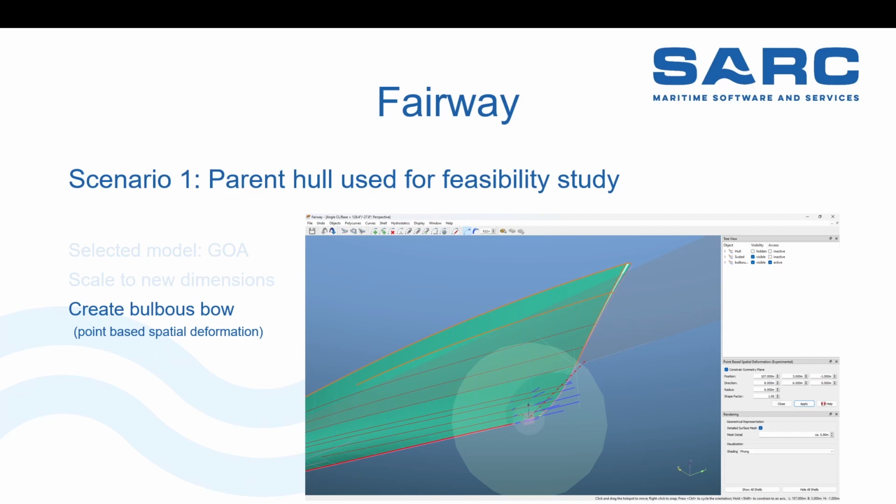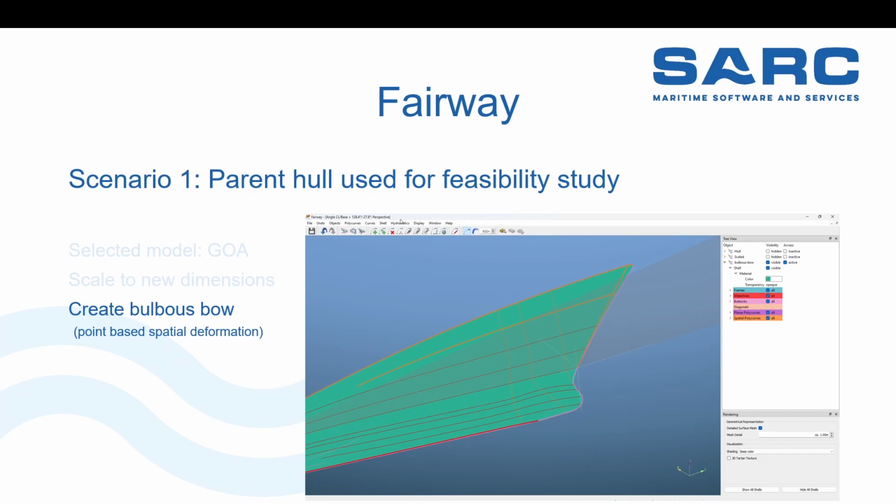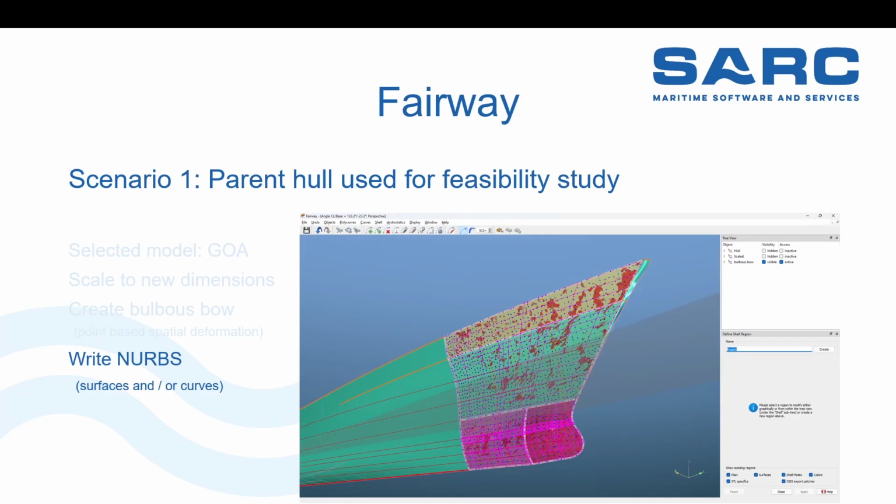That's a bit of a trick to figure it out. We will expand on that later on. There are ideas on how to create a more intuitive tool for that. This costs a bit of time, but if you master it, it's rather quick, because if you press apply, you have the startings of a bulbous bow. I didn't work it out completely, it's just a showcase.